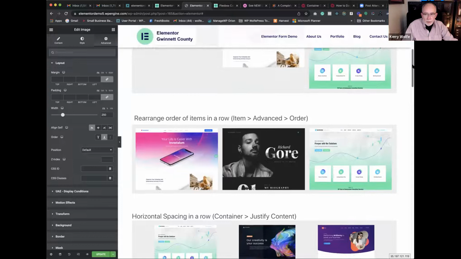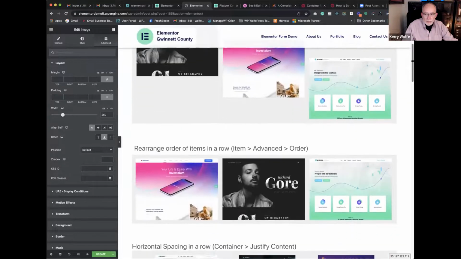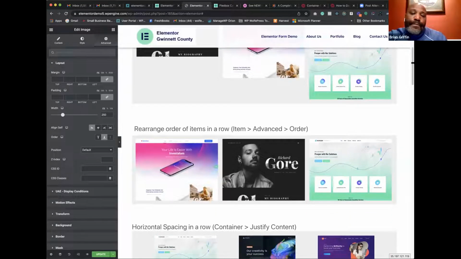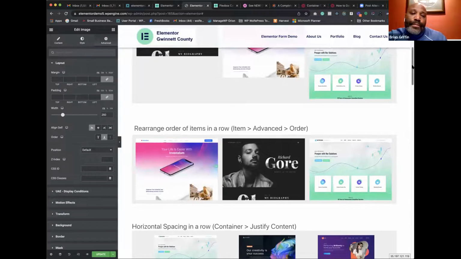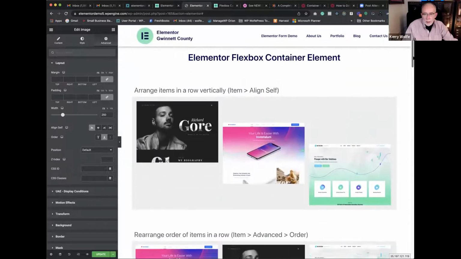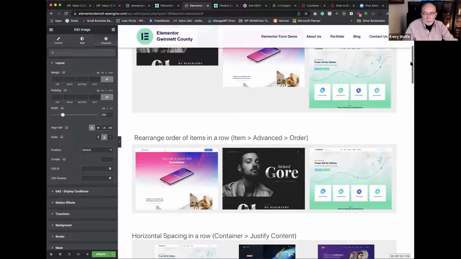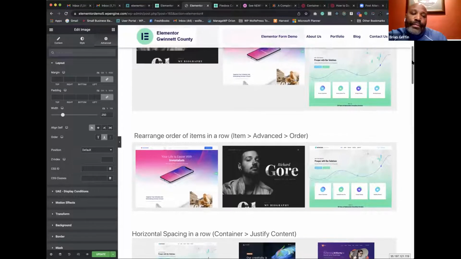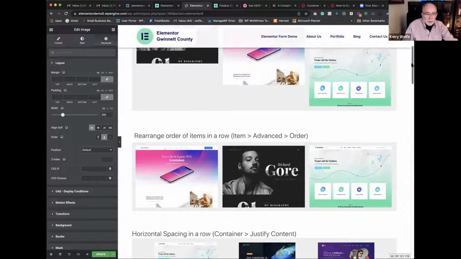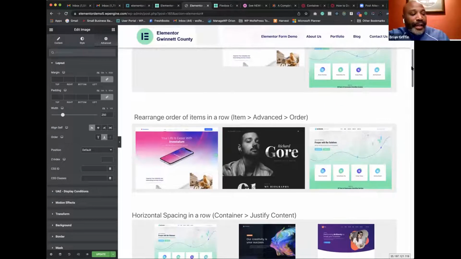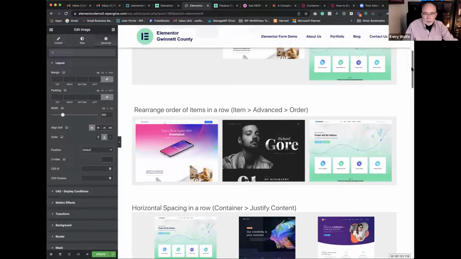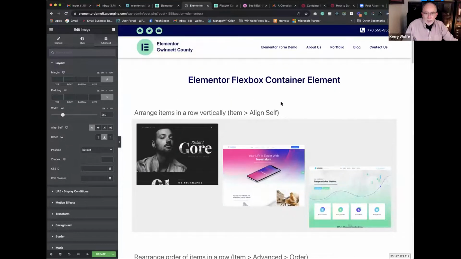So I think it's going to be a big deal. A lot of people in the Elementor world do, like I don't know if you're all familiar with WP Tuts' Paul C. In November, when the beta first came out, he was saying this might be the biggest update ever. Yeah, it's a game changer. So that's the first phase of Elementor Flexbox.